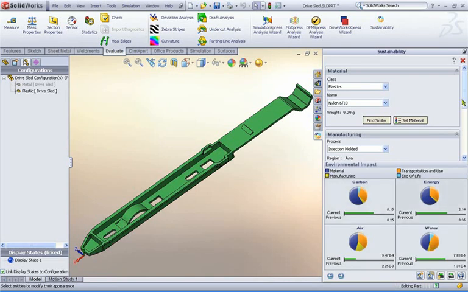Once we have the alternative design, sustainability then generates a vivid report of the life cycle assessment. Now, this report can be shared within your company and better decisions can be made. The good news is that this report is also stored as part of the design binder in the SolidWorks document. So there is no need to get concerned about losing this report. It's always associated with your SolidWorks document.